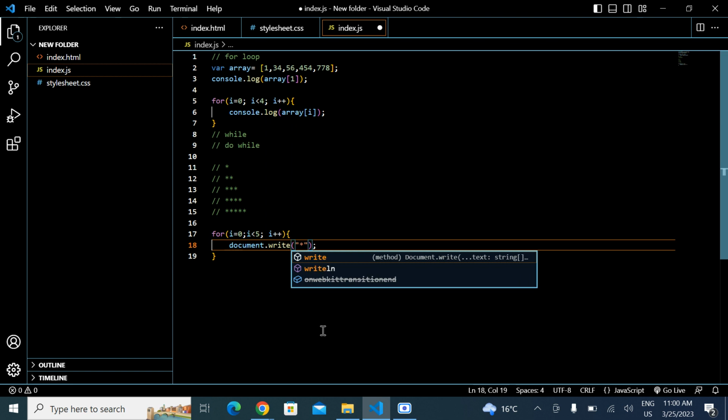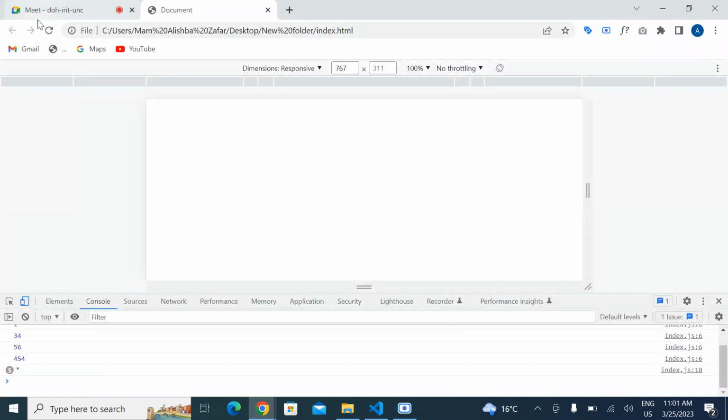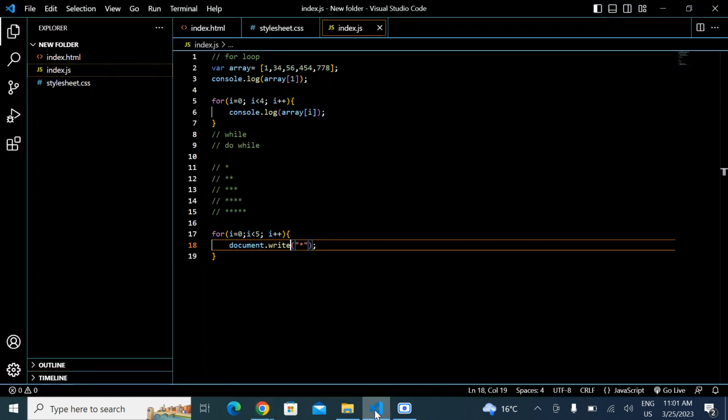Document.write. See, you will see 5 stars over here, like 1 2 3 4 and 5. So these are your rows in actual.